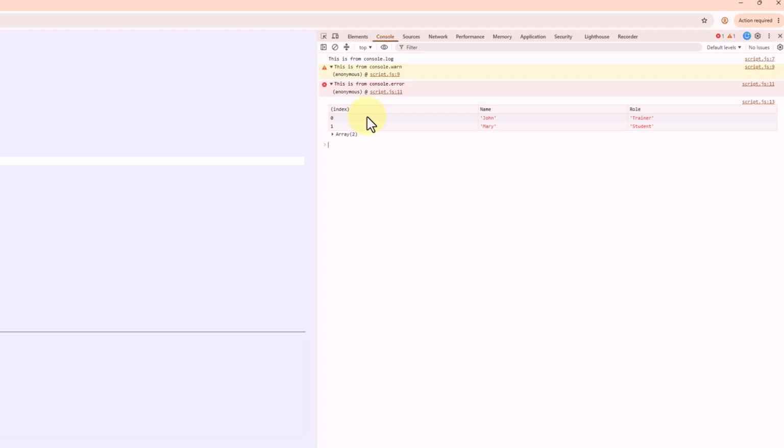We can also create tables. So we can display an array of objects formatted as a table using the console.table method.